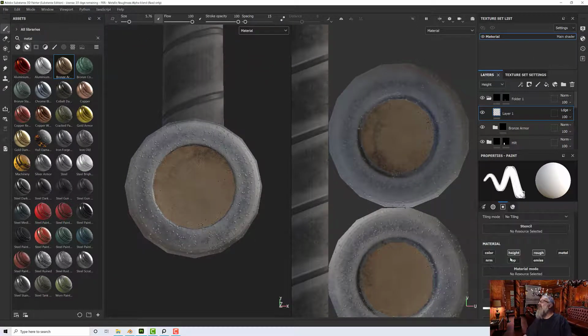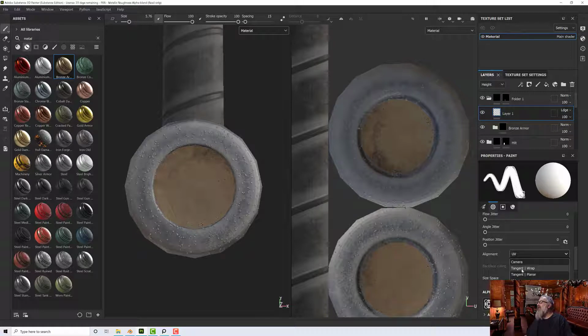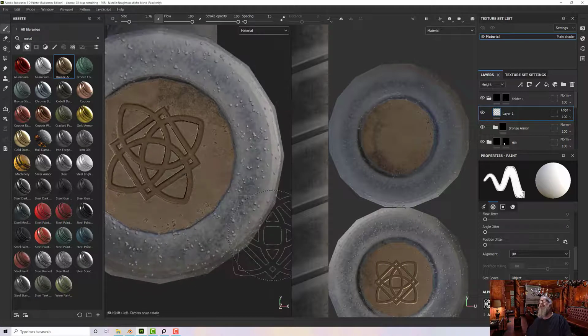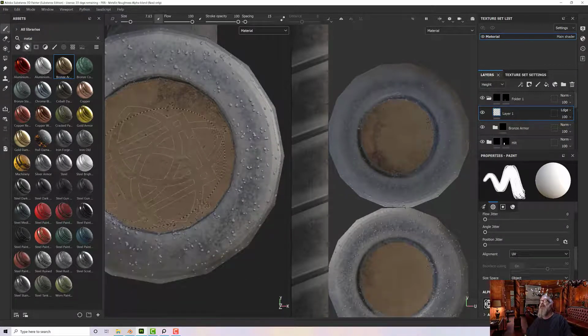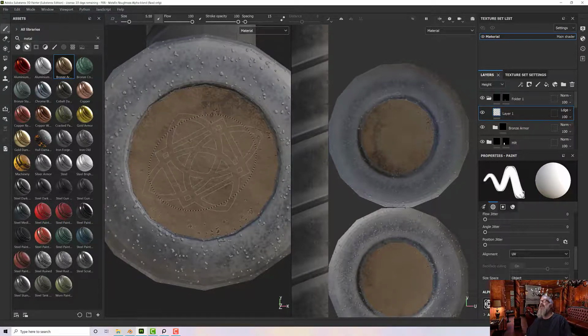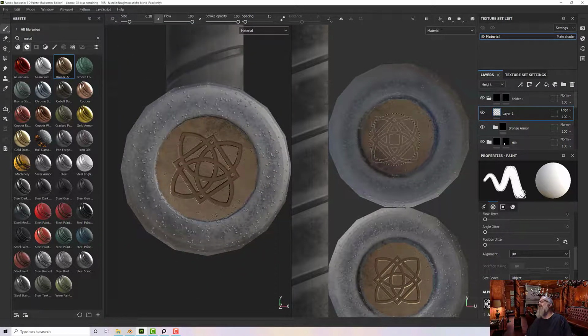And actually, one thing to look at is the alignment. Your alignment is generally tangent wrap, but it's easier or better to go UV for this particular one. So if I click in there, I'm going to get a little stamp. If I make my brush a little bigger, it might actually fit a little better. There we go. And I should be able to do it on the UV as well. There we go.